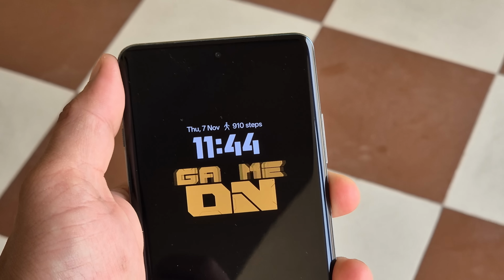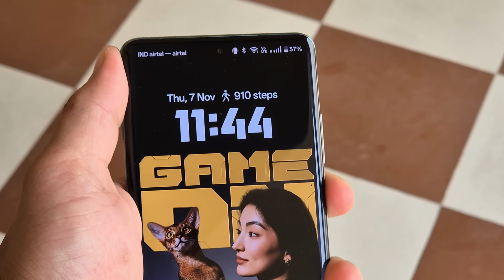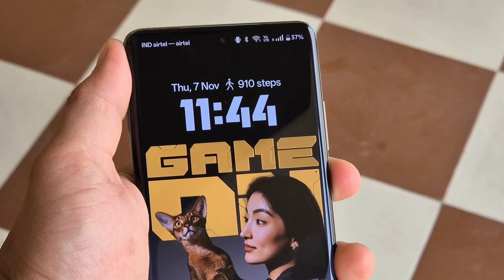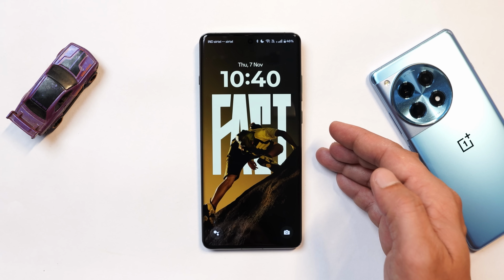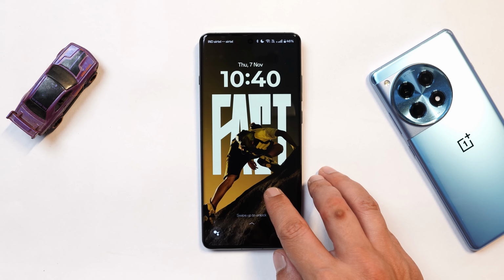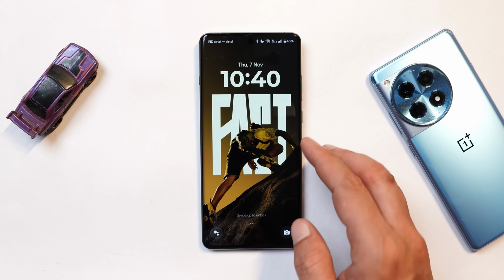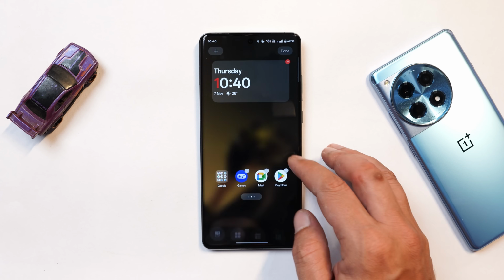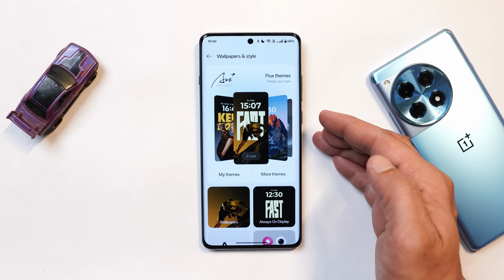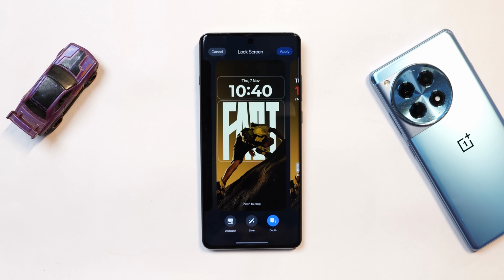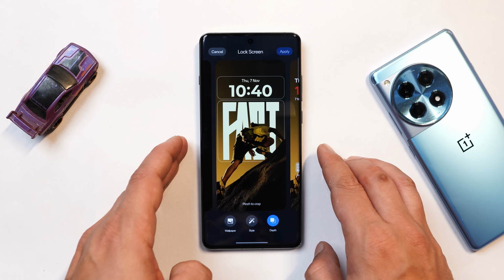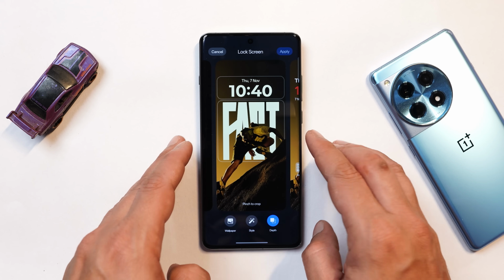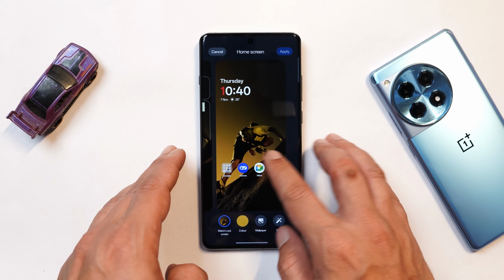Now let's talk about every individual feature that OnePlus has added on OxygenOS 15.0. As always, let's start off with the lock screen customization. So yes, we do have lock screen customization on OnePlus smartphones, though whenever you long press on the lock screen, you don't get any option to customize. If you want to customize the lock screen, you need to go to Wallpapers and Style, and here we have new customization options called Flux theme. I would say OnePlus could have given more options to customize the fonts or add custom fonts. Those options are not available, but trust me, the lock screen customizations on OnePlus smartphones look really good.